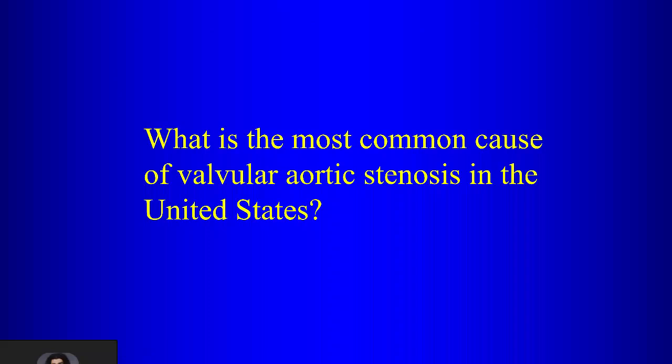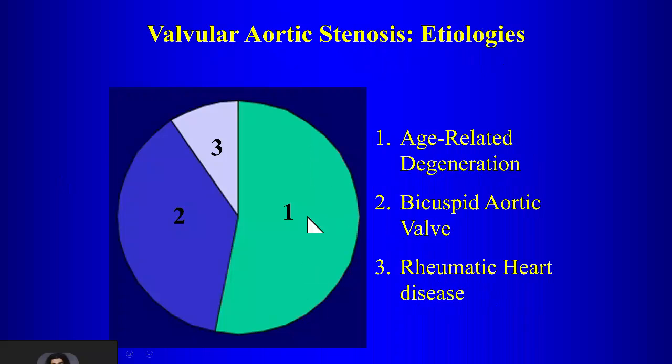Yeah, so it's atherosclerotic degeneration of a tricuspid aortic valve. And the second most common cause would be bicuspid aortic valve, right? So age-related degeneration of what started out as a morphologically normal aortic valve, the tricuspid aortic valve, is the most common cause of aortic stenosis, and then that usually goes on to calcify, which we will see. And the second most common cause is bicuspid aortic valve.